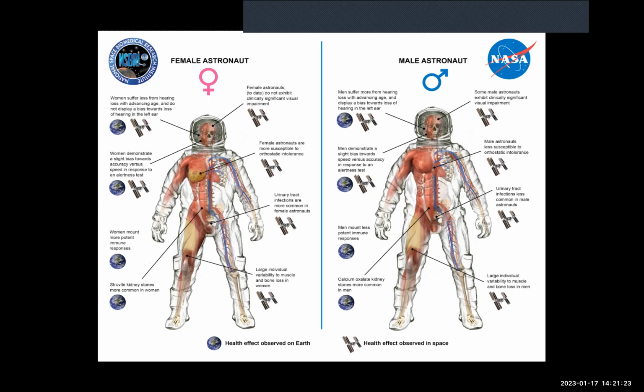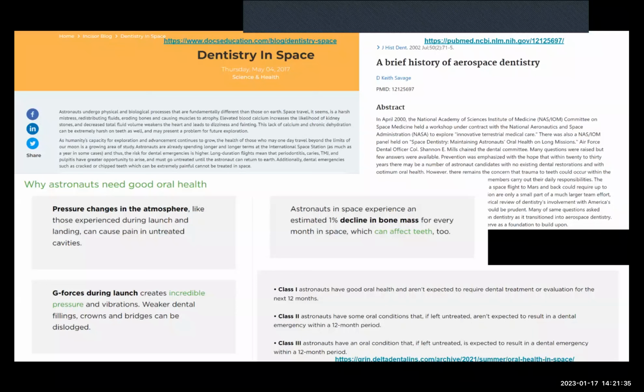And then, as I promised, I have a slide dedicated to dentistry as well as some links. So, like I said, every single bodily system is affected in space, and dentistry is one of those fields. It's ripe for further research because we're sending humans to space for longer and longer periods. So we need to know more about preventative as well as in situ care. And so we talked about calcium leaching out of our bones. This may translate to increased risk of caries or cavities in space.